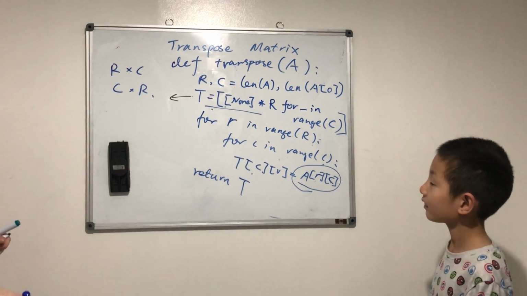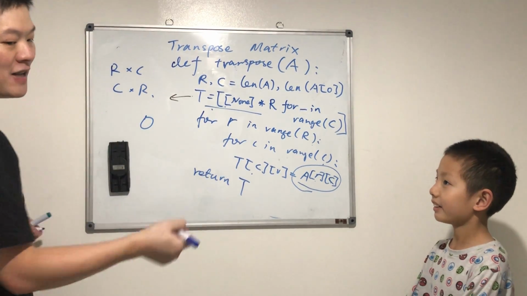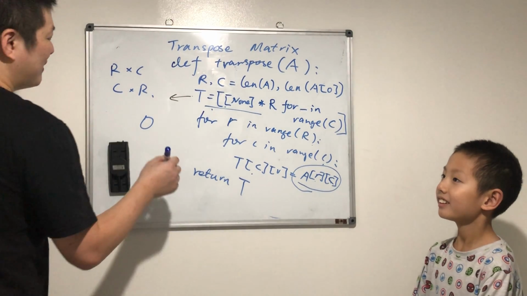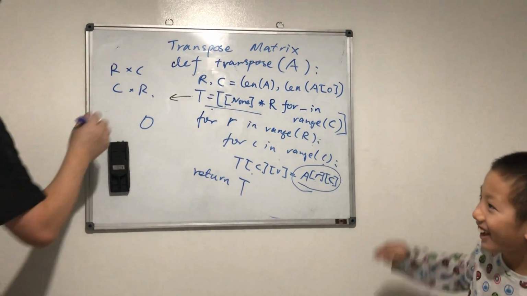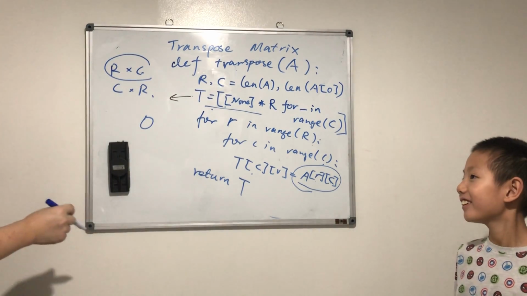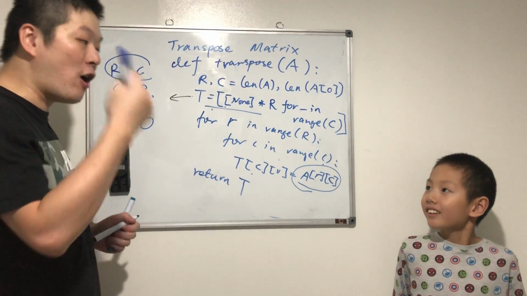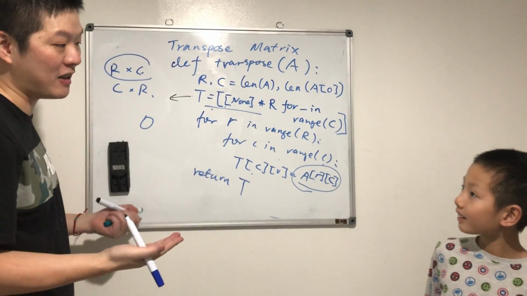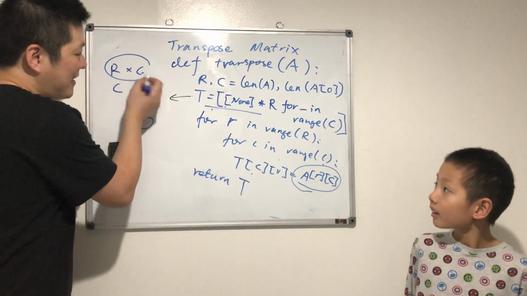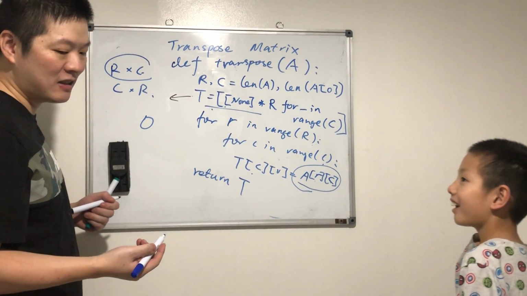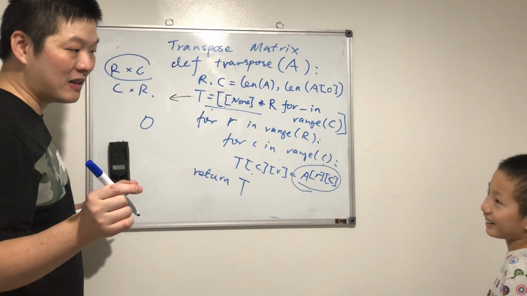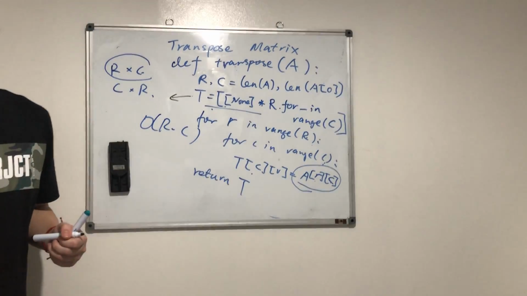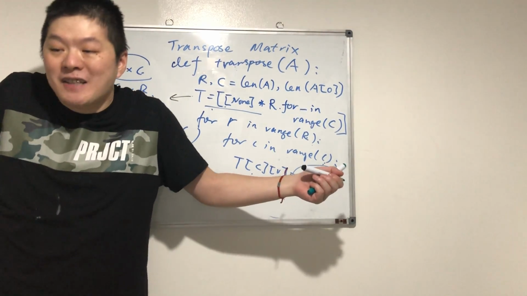What's the time complexity? No, you're just guessing. Use R and C. Because when you say log N or N, N means something. There is only R and C here. So what's the complexity? R times C. We're done. Because we need to go through R rows and C columns. Do you get it? You're not guessing, you're not just saying N. What is N?